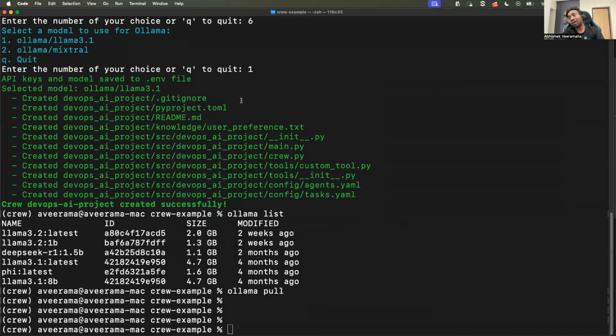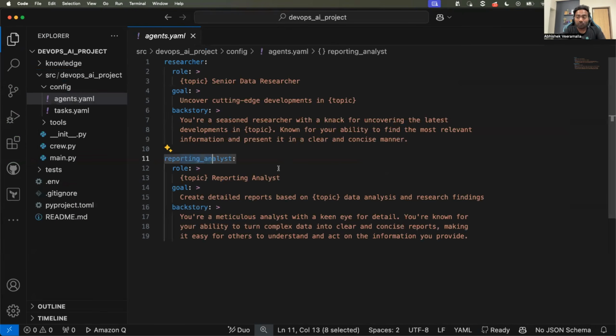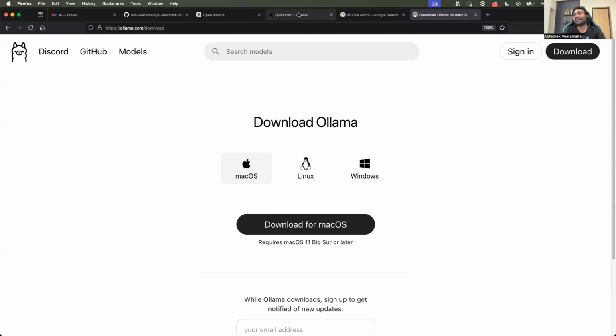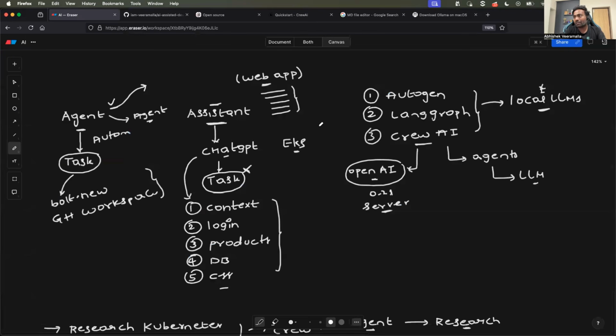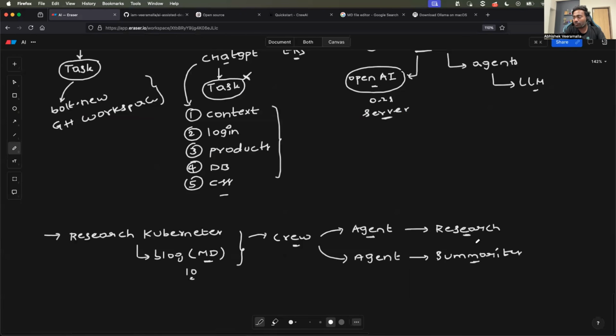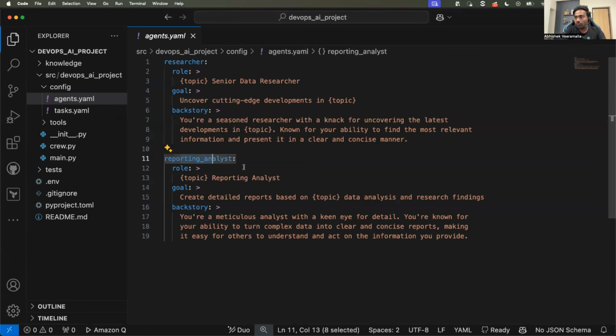So you might ask, Abhishek, how did crew know that we are going to perform a research related task? Because here you have explained that one of the agents will perform research and the other agent will perform the analysis. We have the exact two agents. The reason for that is crew is very well known for research related activities, so by default it comes up with a researcher and reporting analyst. If you want, you can change them and you can also add more agents. As I told you, we will learn that in the next videos.